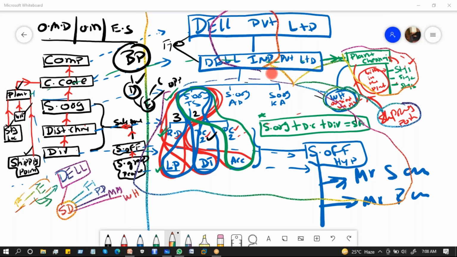This is a template I have drafted, which covers the SD areas, FI, MM, PP, WM as a complete hierarchy of the company. So till yesterday, we have seen the very basics of the setup in the system.